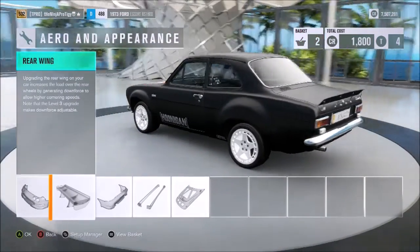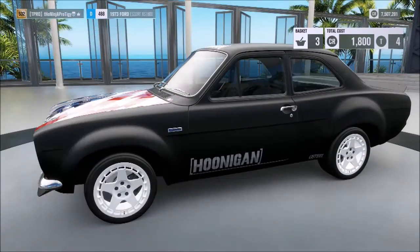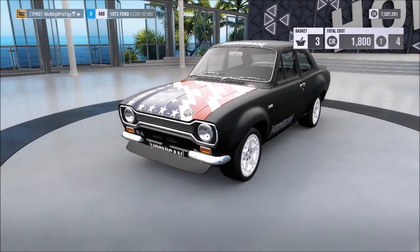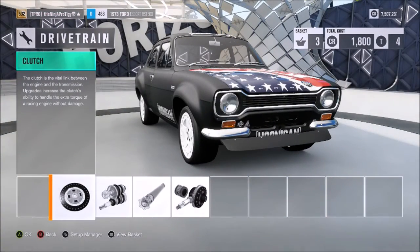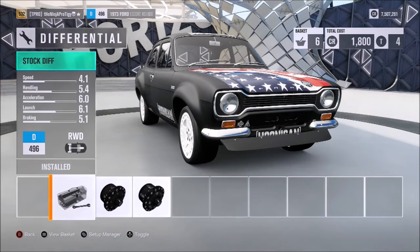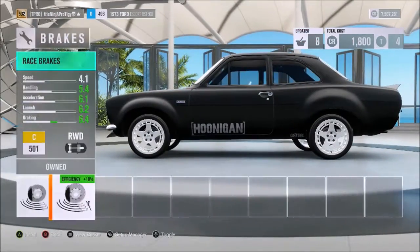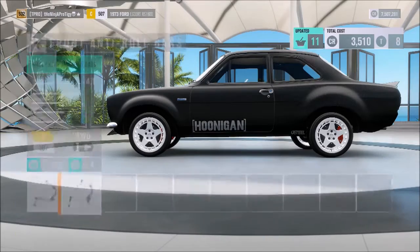Anyway, let's get into the build. We're just gonna put the front lip on to get the front bumper a little lower, then put the duck tail on because the car does actually have that. Obviously gonna take the chrome off, not gonna put the mud flaps on, and we're gonna leave the stock hood because all that does is add rally lights and the car doesn't have those. The car itself only has 333 horsepower, which is kind of surprising — it's a naturally aspirated 2.5 liter four cylinder Millington engine.